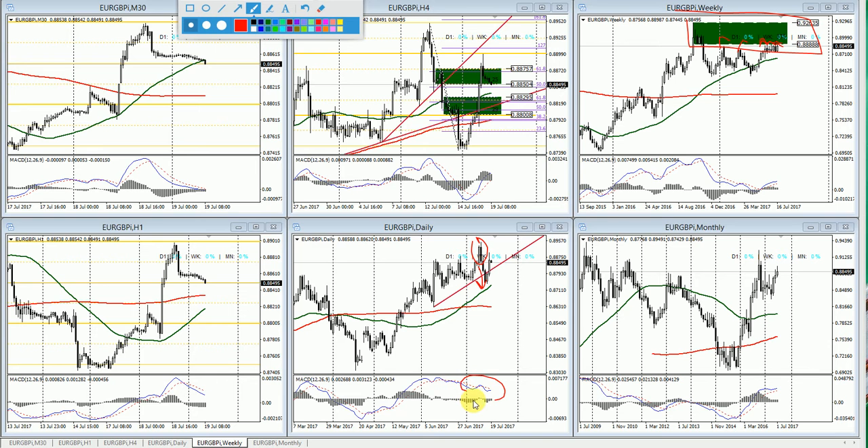Along with MACD going down, this was our favorite entry for a short. On the four-hour, we took the opportunity when pricing broke the uptrend trend line heading down. We identified two supply zones on the four-hour chart — the first one breaking the low with a responsible high, and the second one similarly. We took the first area as our entry, entering a short with a stop above the figures.